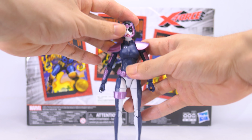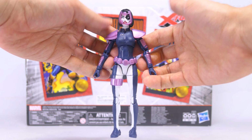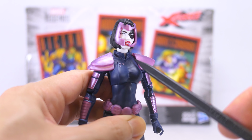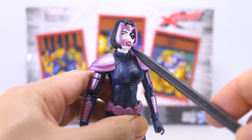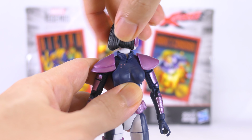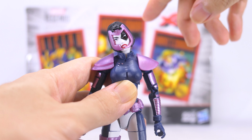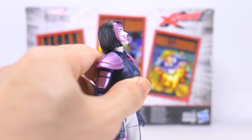You just need to fix that headpiece, and you have really nice cool sculpting, especially on the upper part of that figure. For articulation, she's also got a newly designed neck, and that's a double ball dumbbell joint at the top of her neck, as well as another ball joint at the bottom. And that means you can spin her head 360, getting really good sideways tilt from the two ball joints. You can also get her to look down pretty well as well as up quite a fair bit.